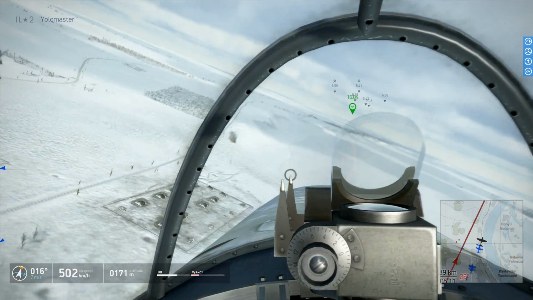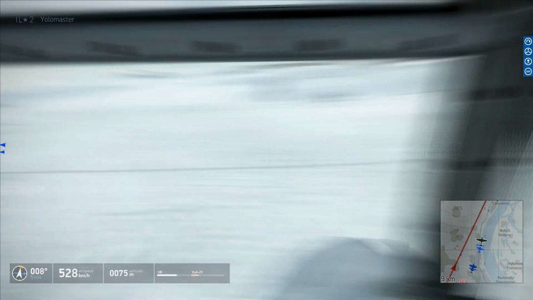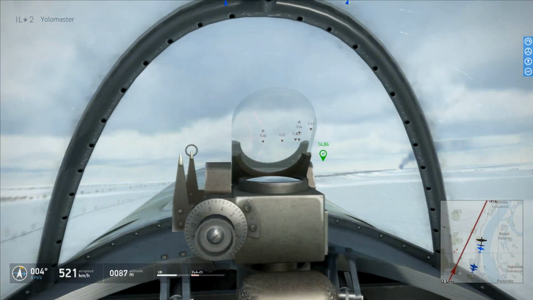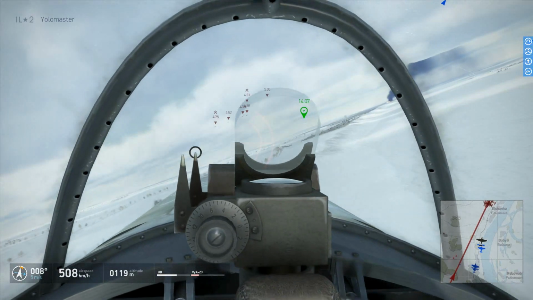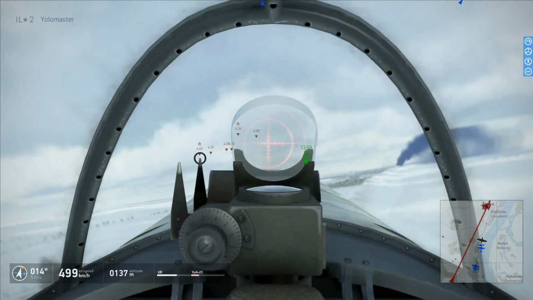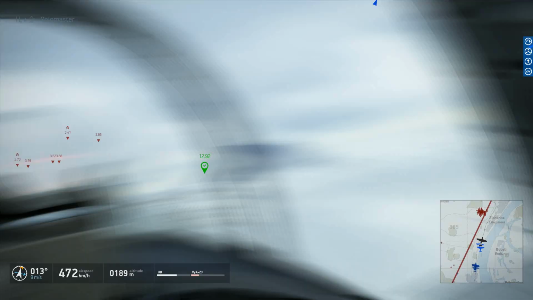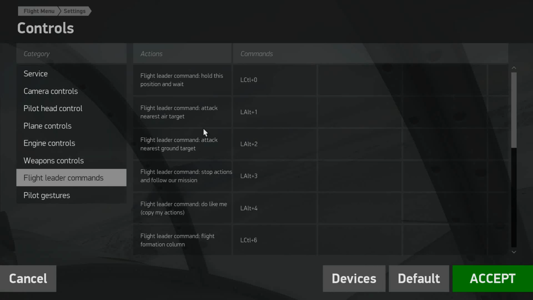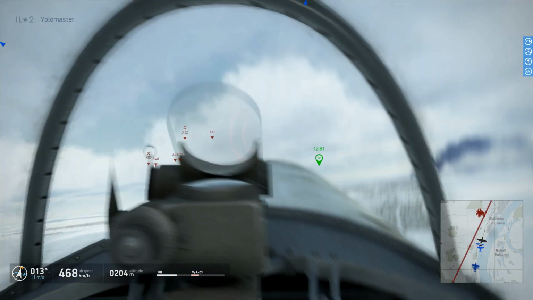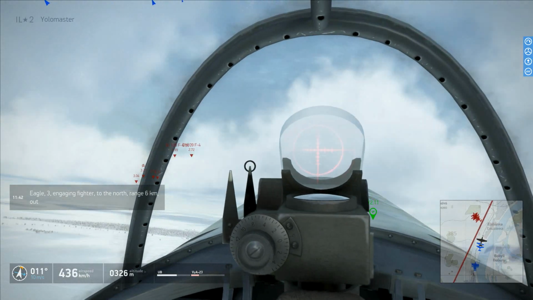And I'll see whether or not we can really push this. Ooh, that is not good. Oh, yikes, that is actually a full swarm of enemy air targets. Looks like we'll have to engage those guys. So sorry, folks, I'm not too terribly familiar with these flight leader orders, but it looks like attack nearest air target is left alt 1. So this will be a multi-part mission. This is the good thing about the mission generator, is that, well, it accounts for that.